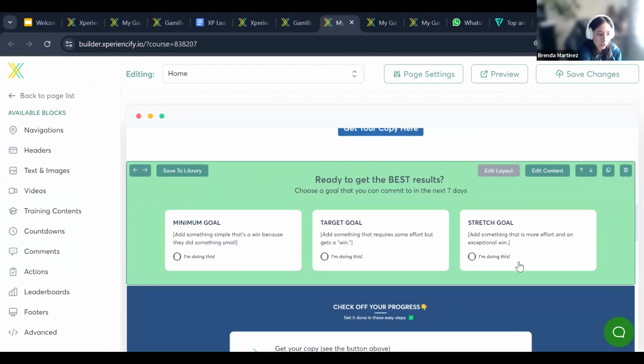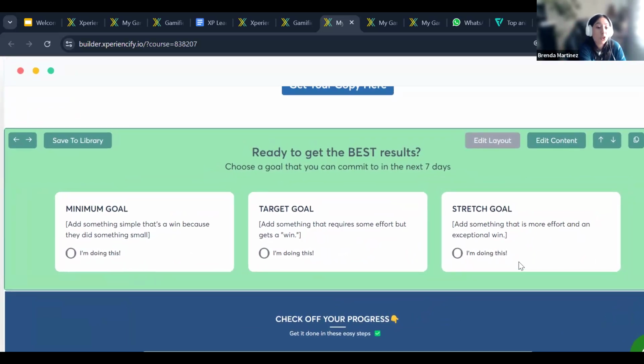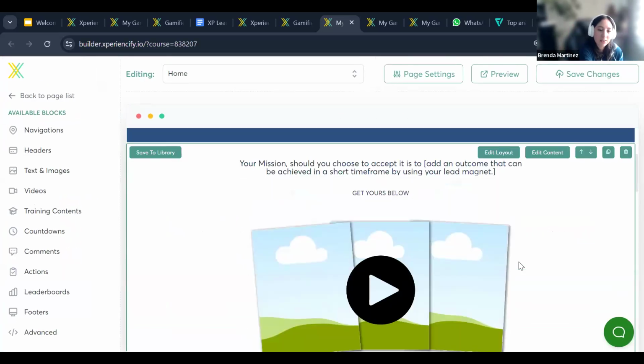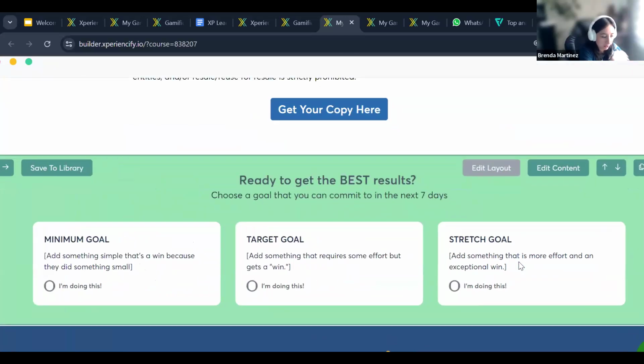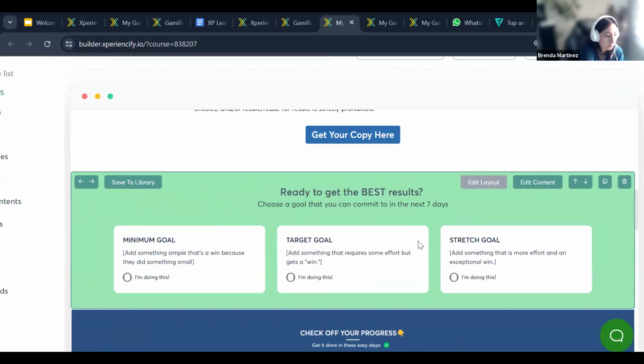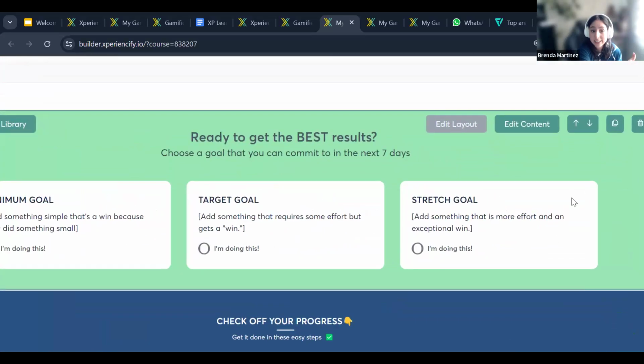They have 3 options. So the first thing that they will do is select either one of these 3 goals. Because we want them to commit to this in 7 days, right? That's when the countdown is starting to make sense a little bit more, because they're going to choose a goal from here. Now, the goals obviously have to do with the content that you're offering to them. In my case, for example, the stretch goal would be to actually select one of the platforms for their e-commerce, right? That's like the super stretch goal.